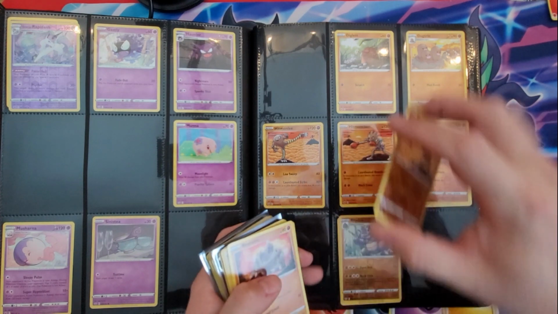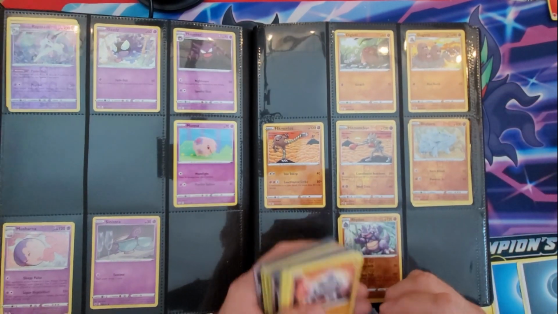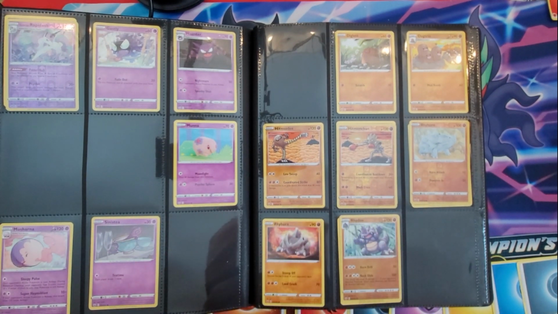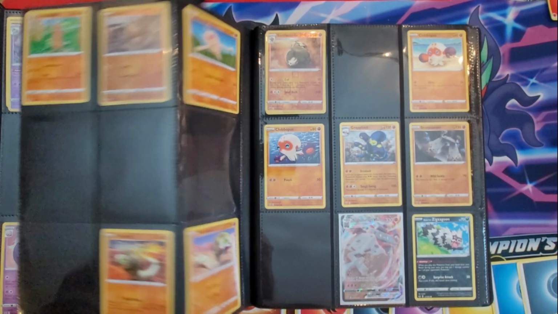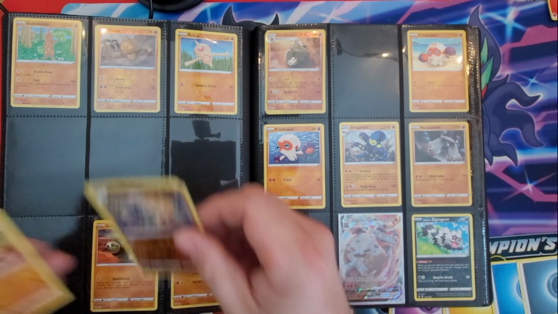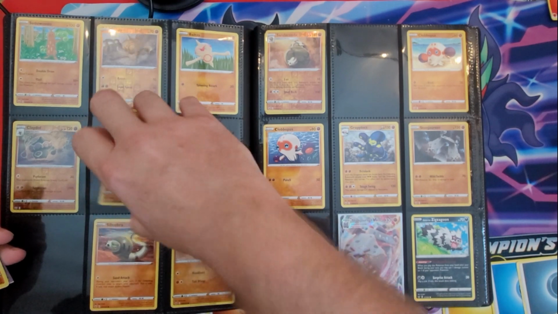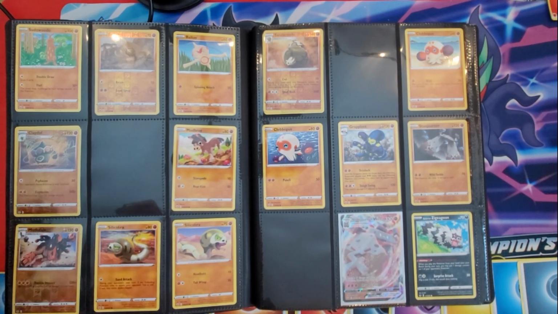Going over to this side, the reverse holo for Hitmonchan. We've got the second Rhyhorn. Again, two different versions. Rhyperior. Next page, we have Claydol, the regular and the reverse holo. We've got our Mudbray and Mudsdale, we have both the regular and the reverse holo.